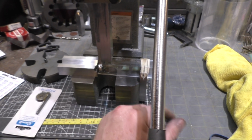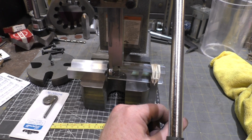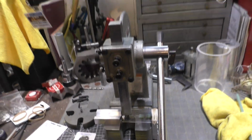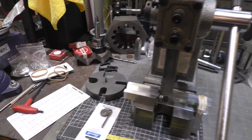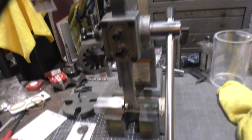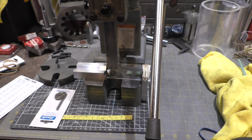If you put a bag out here, you can catch the ones that get a little more aggressive flying out. All in all, I think the project turned out really good, and I think the client will be really happy. Spare set of cutters, got the original wheel, the original bolts, one of which is bent. I'll give them back. She can have the new bolts I put in there for her, and I'll make a couple more of these in case they break.